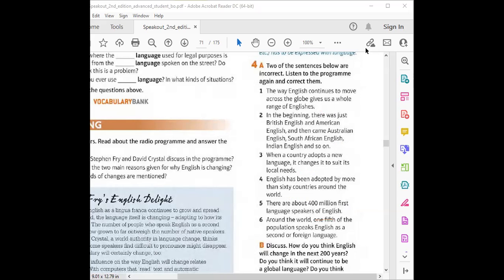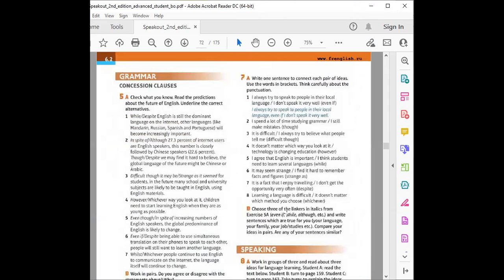Now let's take our break, and after the break, we're gonna continue. And I believe we have a new kind of, it's not very new, but we have the grammar points to cover. It's called concession clauses. You're gonna learn about them after the break. Okay, so let's take our break of 10 minutes and then come back here. Okay, everyone? All right, see you in 10.